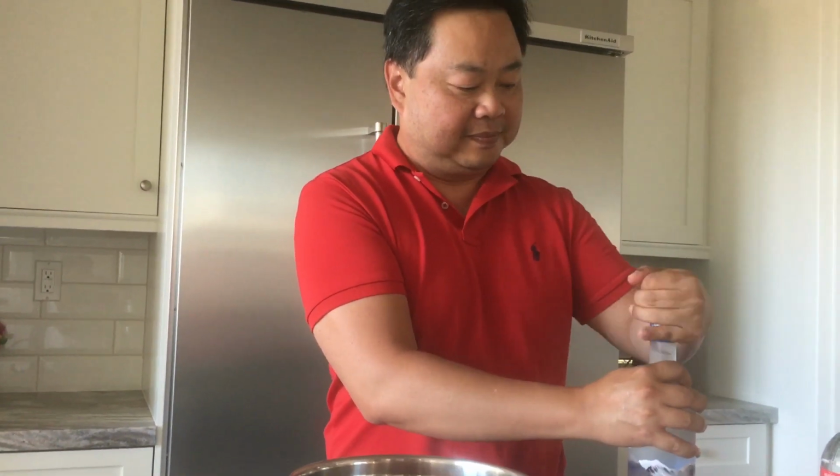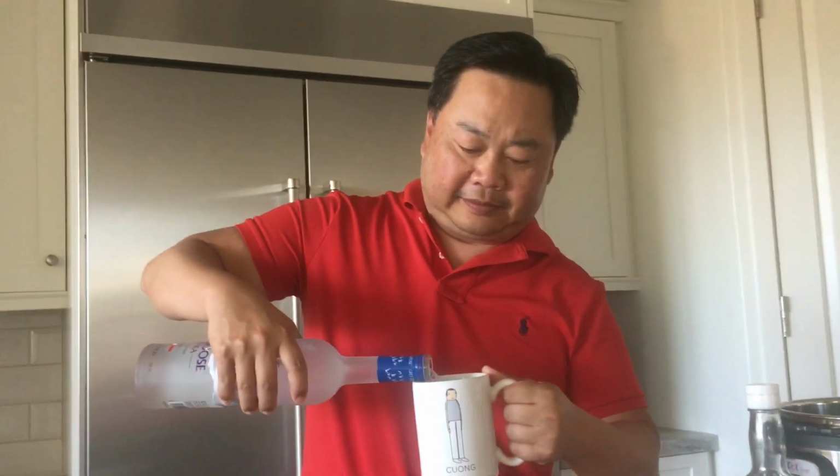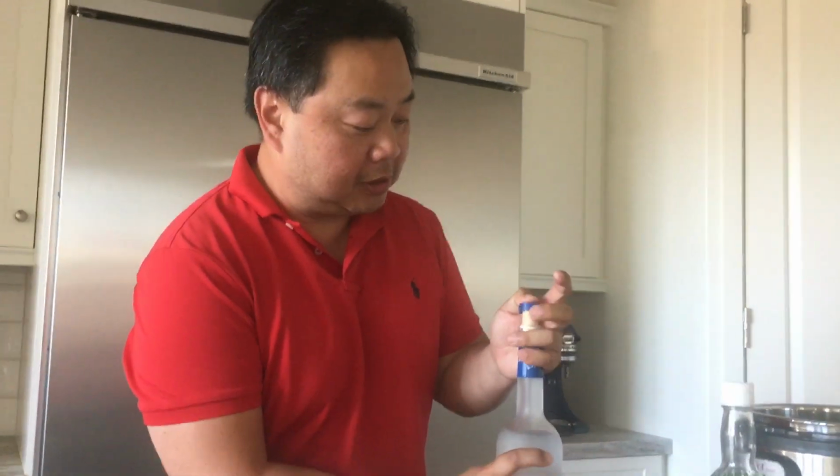As luck would have it, I am fresh out of grapefruit shandy this week. Today we are substituting with some goose and soda. I hope you don't mind. I'm going to be drinking it out of my cup. Get a little goose. I'm gonna get a little loose.